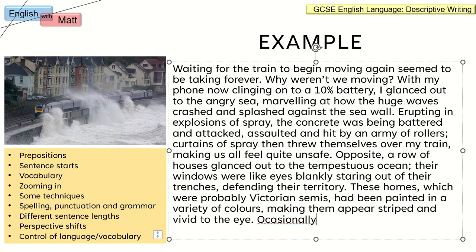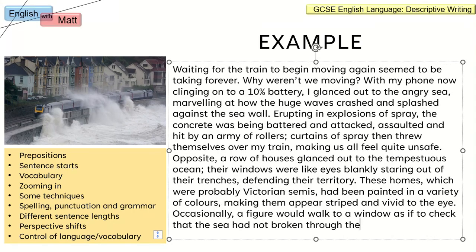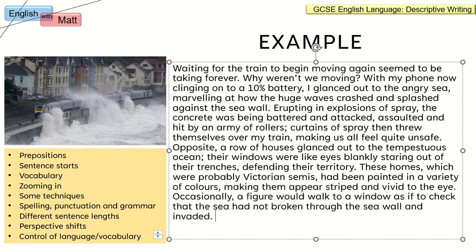Occasionally, bit of an adverbial there to begin. Occasionally, if I can spell it right, occasionally a figure would walk to a window as if to check that the sea had not broken through the sea wall and invaded. Continuing to use those words to do with fighting and war.